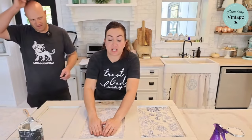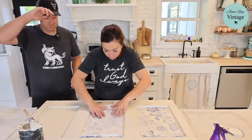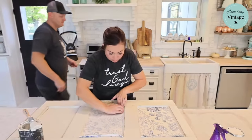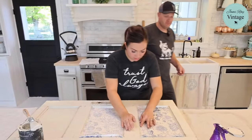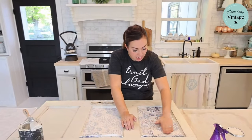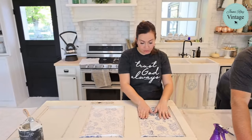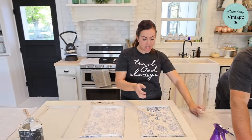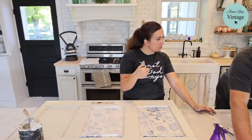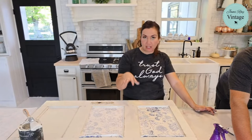The good news is, you guys, these prints are busy enough that it doesn't have to be perfect. You don't want to move it. So you want it to be down and in the spot, because it's paint, so it can get blurry. And as it dries, see how it's dark blue here and light blue here, the paper gets less translucent and more opaque.